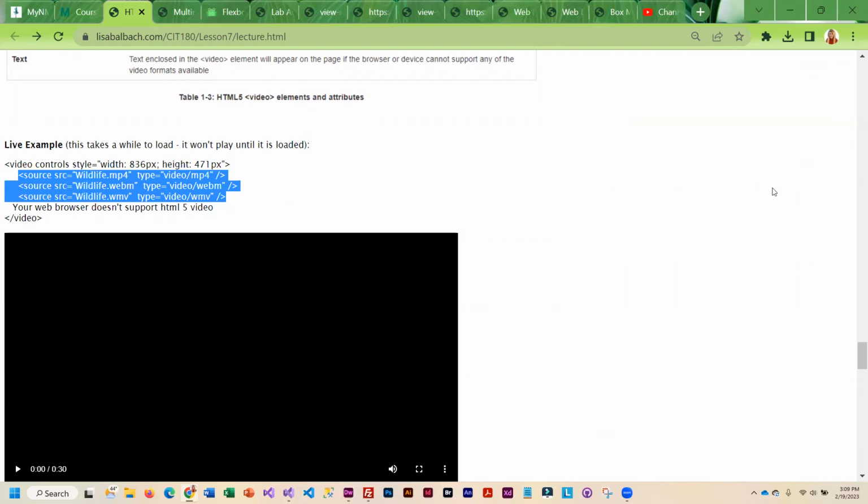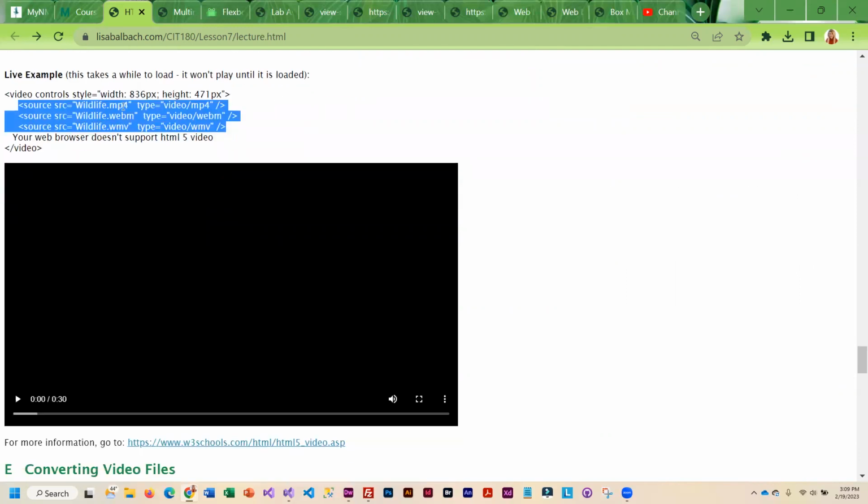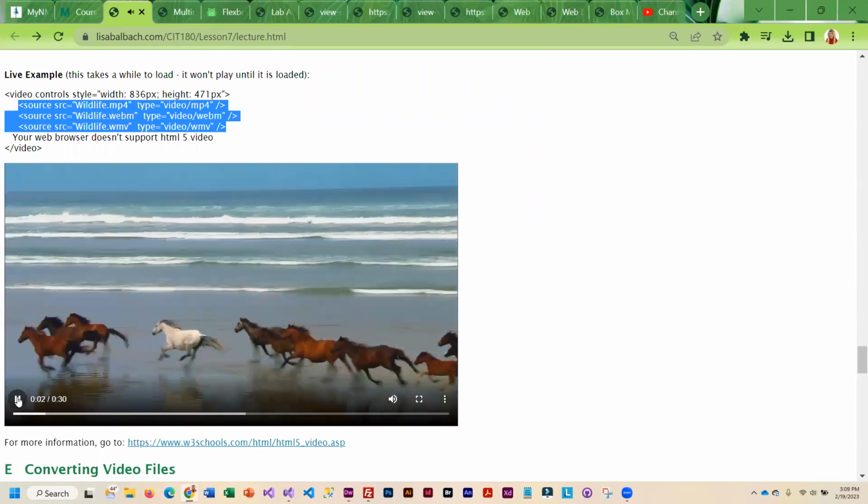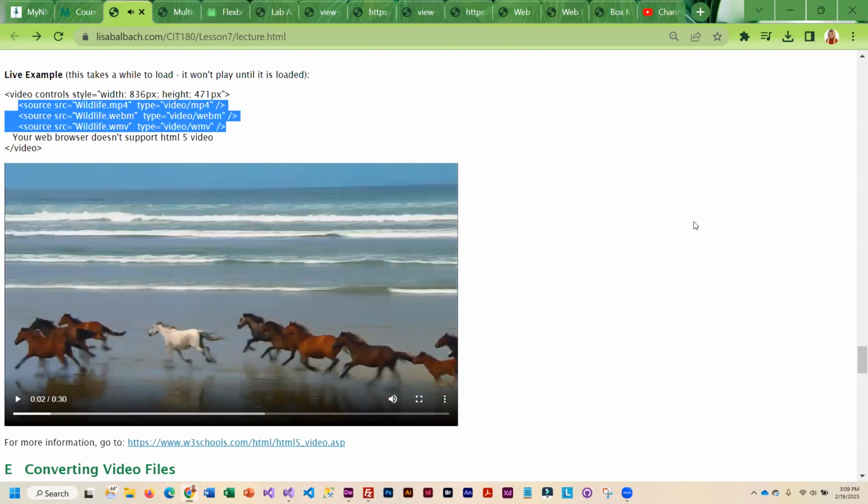That is because if the browser can't play the first one, it'll try to play the second one. And if it can't play the second one, it'll try to play the third one. And between the 3, usually one of them will work. You don't know which one it's using, but you can then play the embedded video.